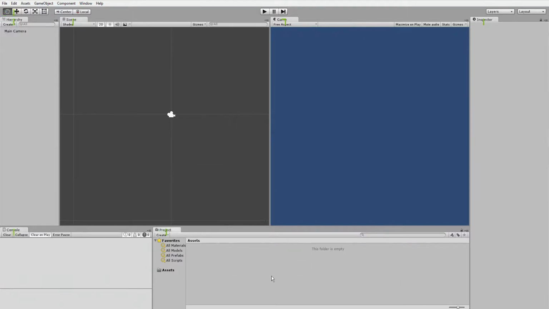So that's how we access our assets in order to drag and drop them into the scene view and manipulate them in scene view. And the console is basically how we can see debug lines. If something goes wrong in your code while your game is running, it will pop up on the console and tell you what's going wrong. You'll also see debug lines in the console, and also stuff that you print in the code as debug lines.